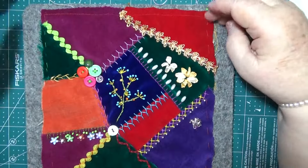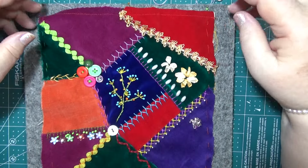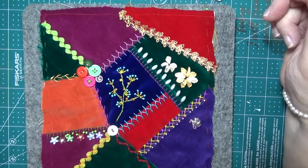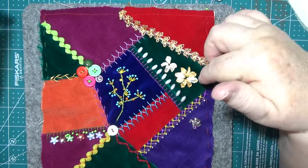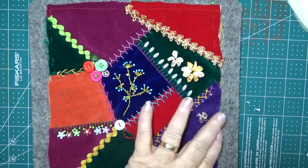Gee, I hope this is picking the colour up better than what I can see in my camera, because it doesn't look anything like this. It looks really pretty. Anyway, today I'm back on here because I'm going to do some more work on this piece. I did a couple of things while I wasn't here on camera.